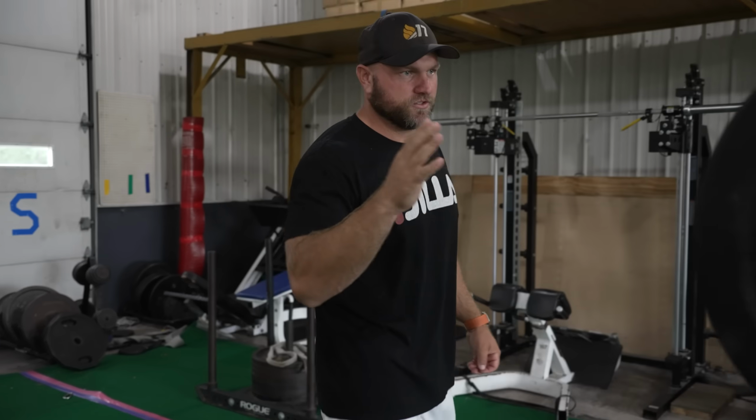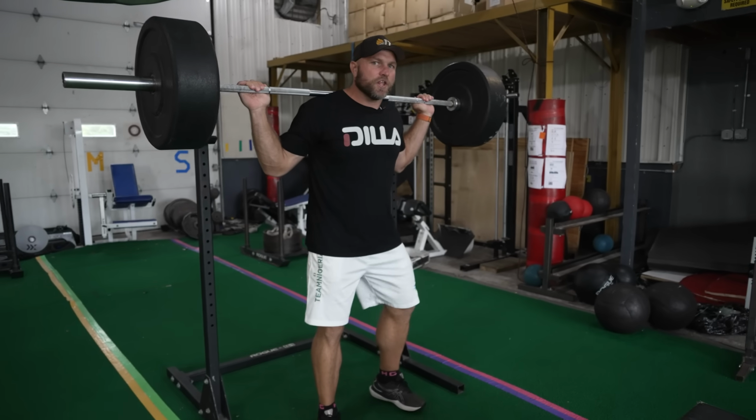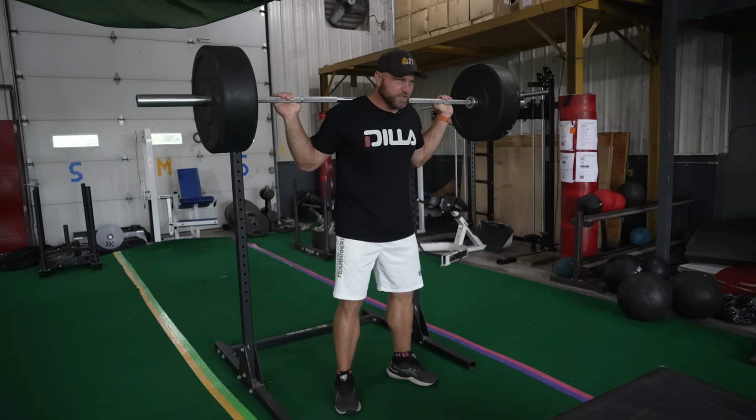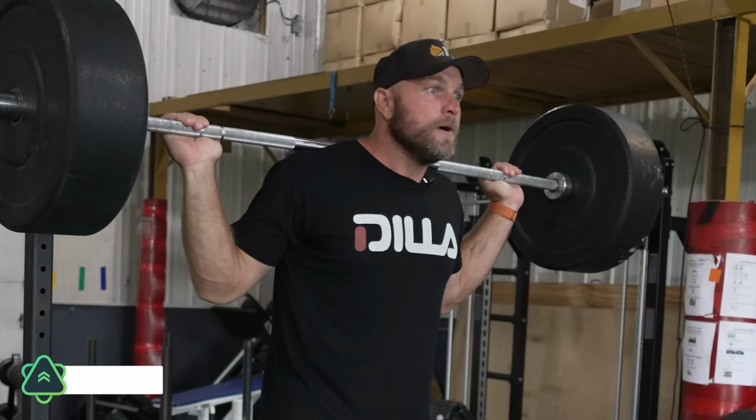I'm gonna demonstrate quickly. So we would have AJ come in, say, okay, AJ, let's hit a set of 3 back squats unbroken, okay? So we're trying to trigger his rate coding to fire a little bit quicker. So we can do a triple here.